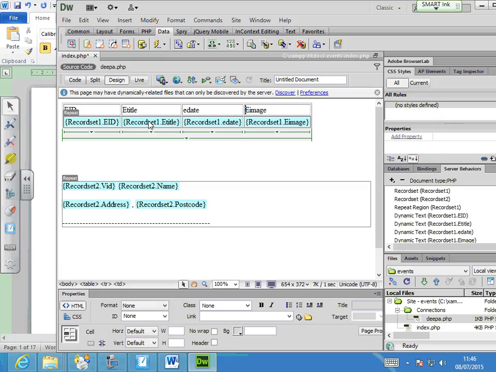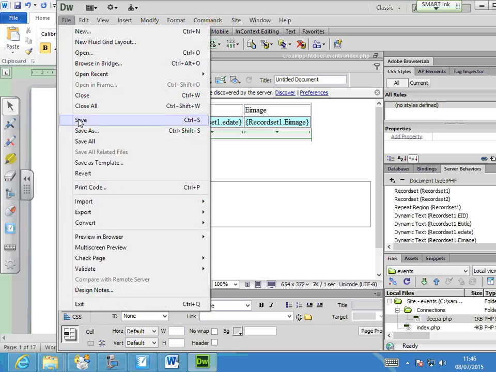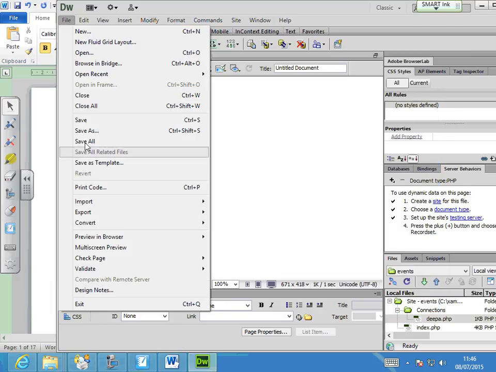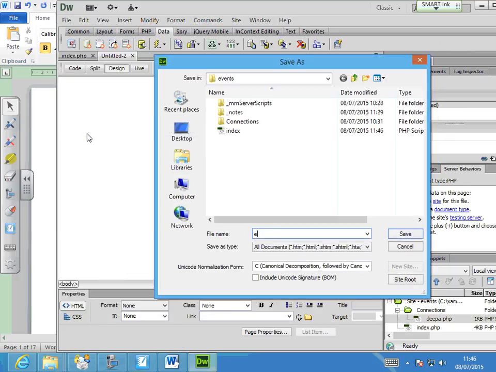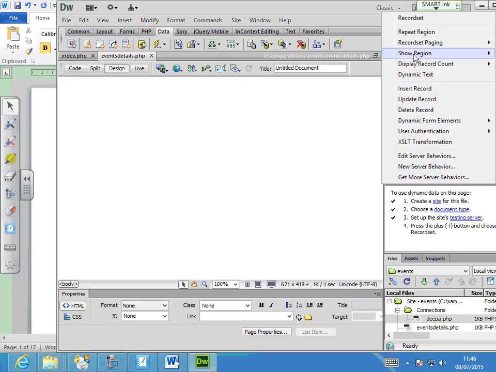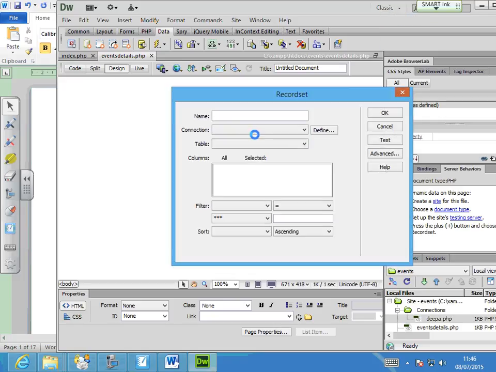I'm fetching information or I am inserting information. Fetching. So save, file, new, and if I do a PHP page and I say file, save as, events, details .php, then I am still making a recordset, and my recordset is still going to be from the events page.